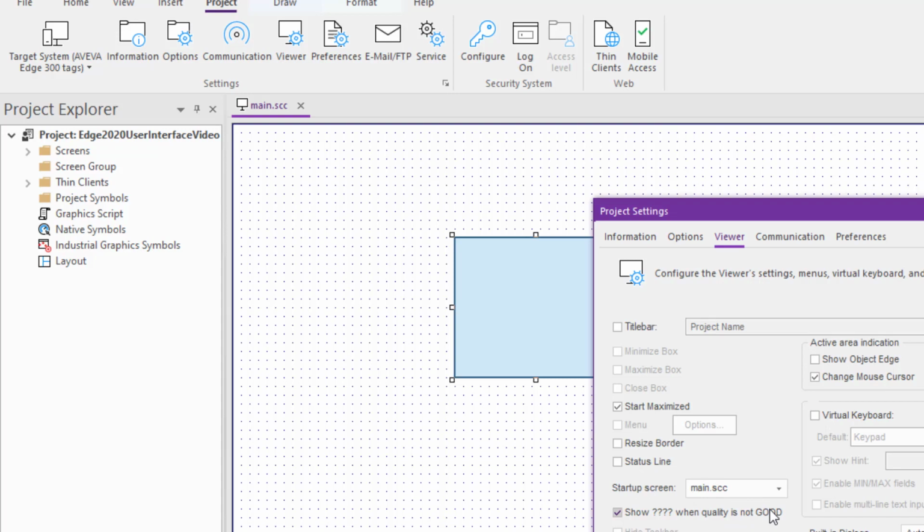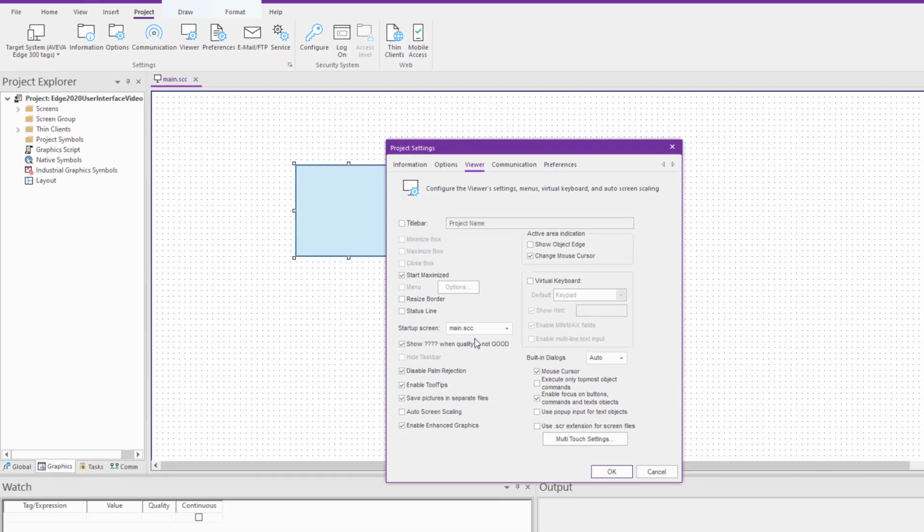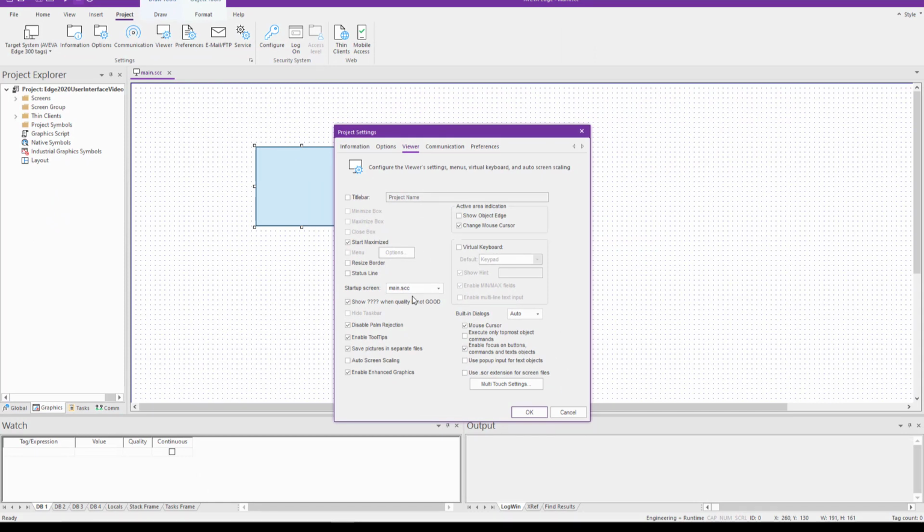We found that new users would sometimes not know that you need to do that, and you could get a gray background and no screen to actually pop up. So if you didn't know to come in here, well, that automatically sets up your first screen as the startup screen.